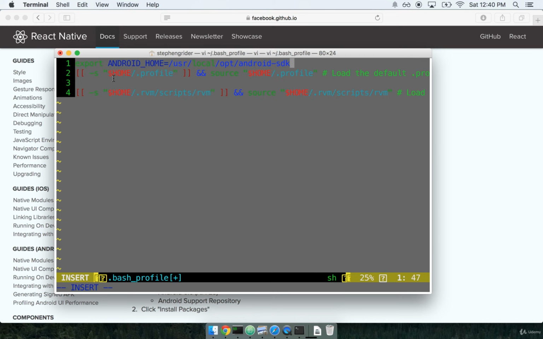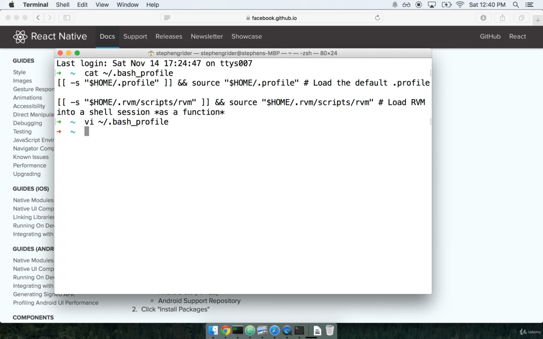If you're having trouble with the visual editor, you can go ahead and close it and you can reopen this file inside of your favorite code editor and add the export ANDROID_HOME variable as well. Once I'm done adding this new line, you can see that I'm still inside of insert mode. So I'm going to press escape. So I'm no longer in insert mode, and I'll type colon. You can see down here, I just hit :wq. That writes the changes to the file and quits.